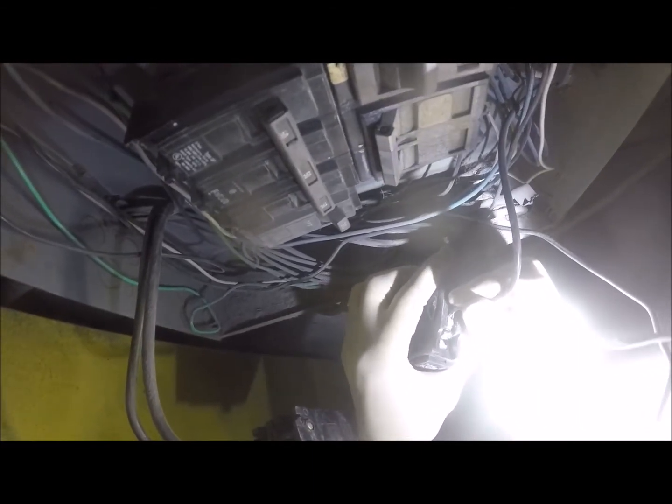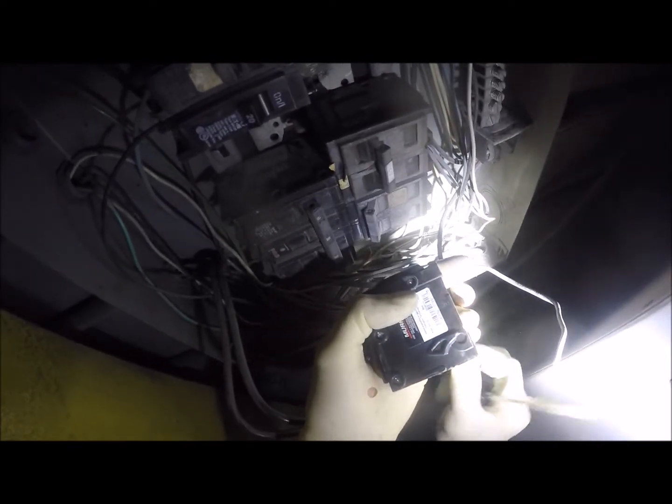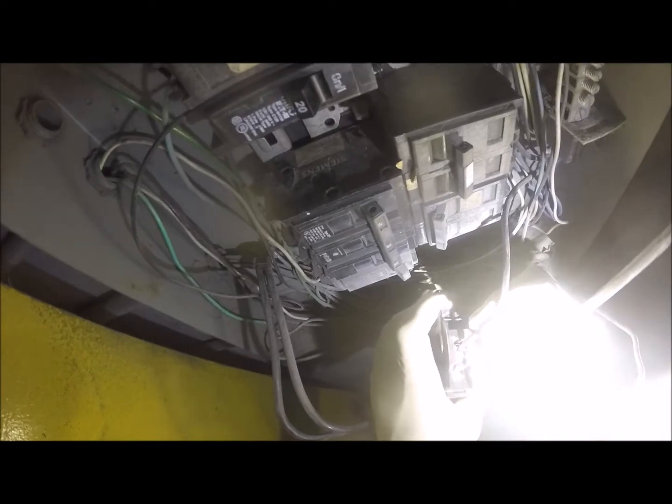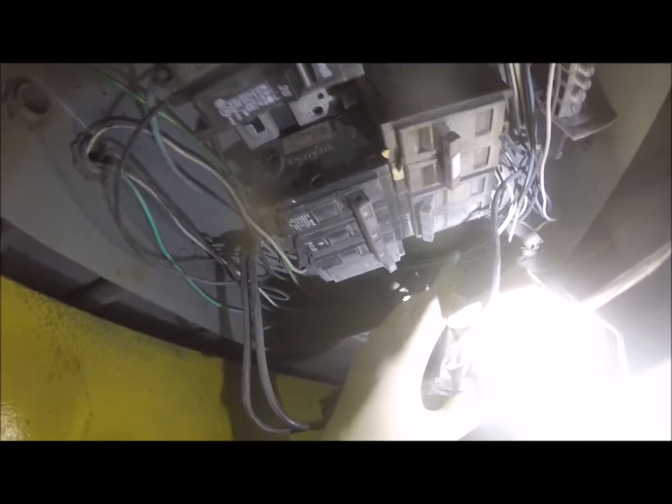And this is the fun part about dealing with breakers, especially when they're old, because the panel's probably like 30 years old plus. When the stuff's really old, a lot of the manufacturers are not around anymore. They got bought out by other people or something. Which basically means either another company has started making their breakers, or you have to find another company's breaker that matches up. So that's pretty much what I did. I'm trying to get all the wires in that slot though.